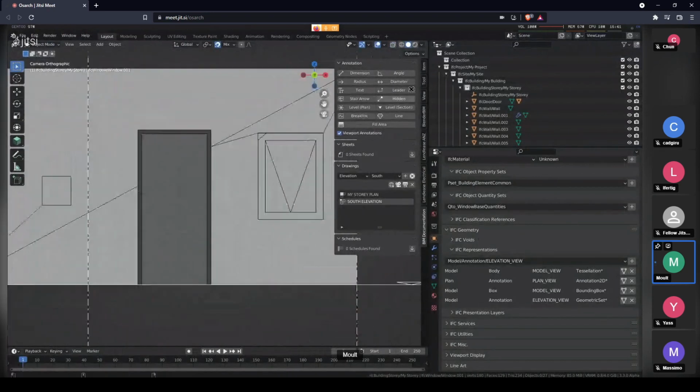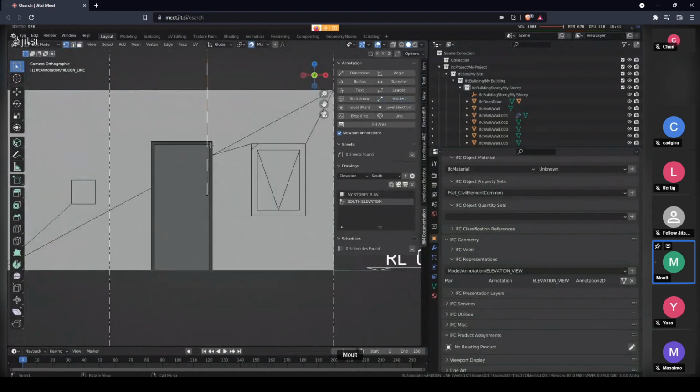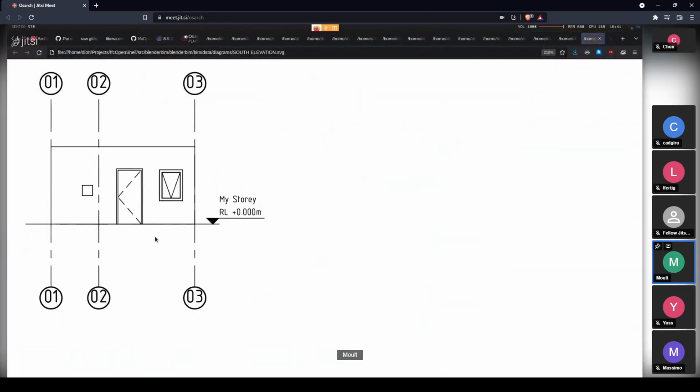I mean, another really hackish way you can do is by using these things. So for example, I can create a hidden line, which is a dashed line. And so if I change this to my view, then I can go and do things like this and draw in my own annotation on top.